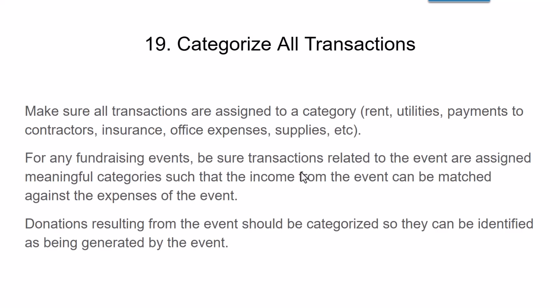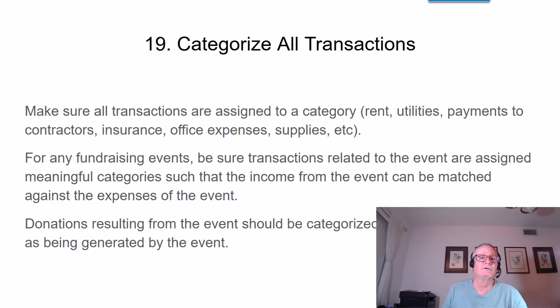Make sure all your transactions are categorized into proper categories. If you have fundraising events, make sure the categories are such that you can match the expenses from a specific event to the revenue that was generated by that event. Same thing if there were any contributions that came in as a result of the event, make sure that you can associate those with that event.